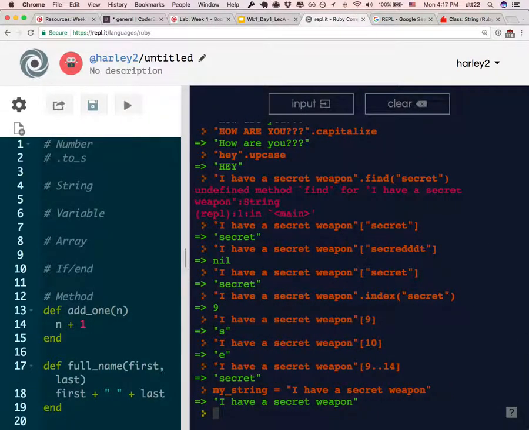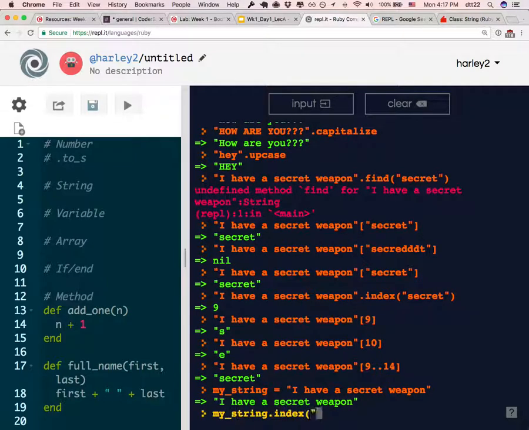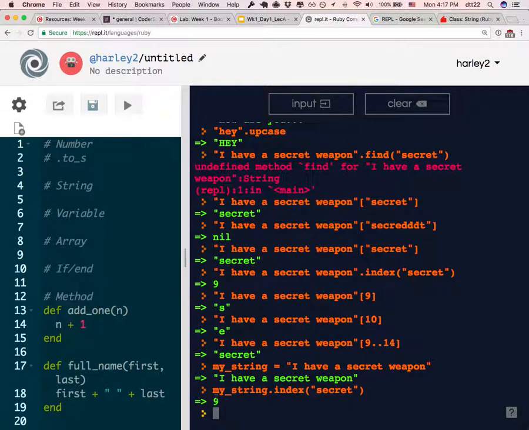And then my string, you can use the index function. So that's what Lloyd just told us: if you have a method, sorry, I used the word function, but that's called a method, that can tell me if this second string, the argument of the method index, appears in my string. Yes, it appears at index 9.